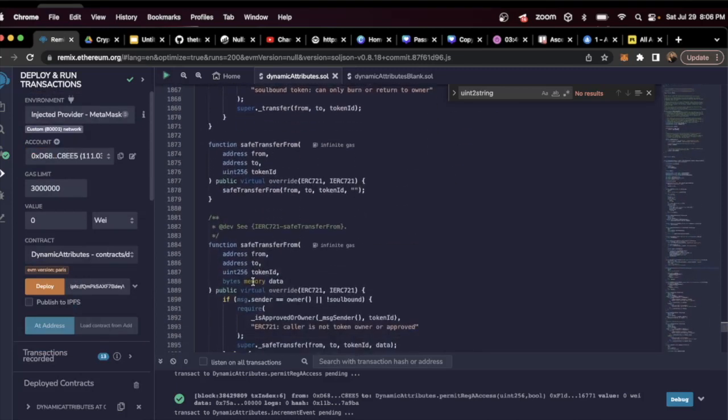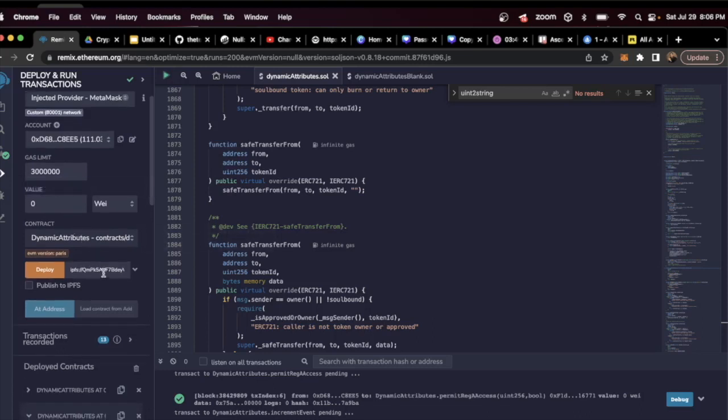So if you followed along all the way to the end, all you have to do now is just compile it as regular. And what you're going to do is take that hash that we got from IPFS at the start. This is for the folder that we uploaded to IPFS. Always make sure, this slash indicates that it's a directory. Now there are certain circumstances where you might not need a slash, but usually if it's a folder that you uploaded to IPFS, then you do need that slash.